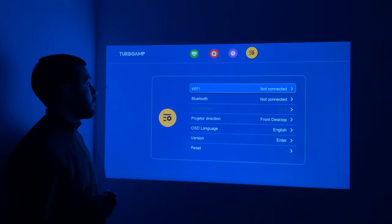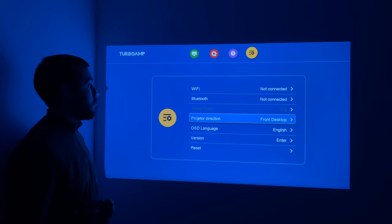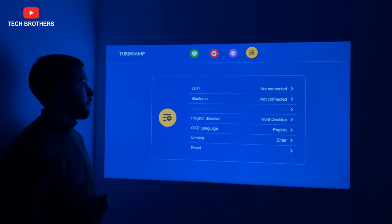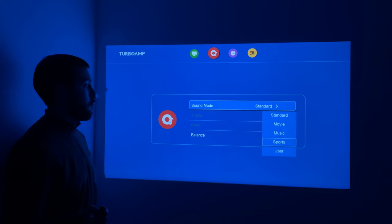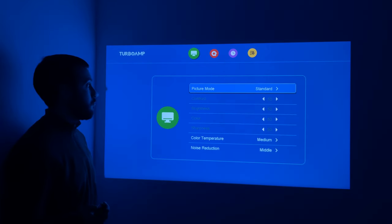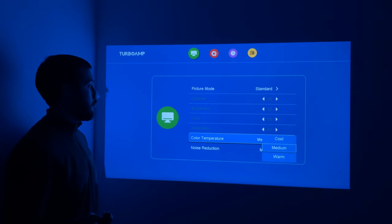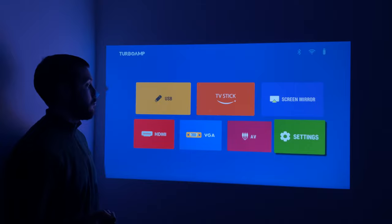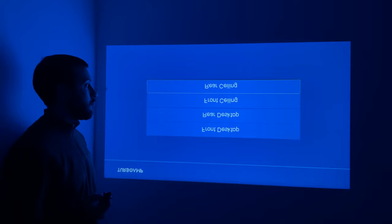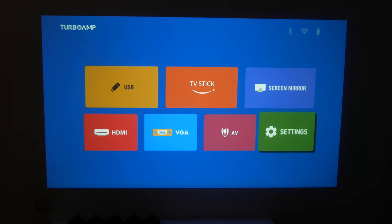Here we can connect to the Wi-Fi network, Bluetooth device, change projection direction, change language, check the software version and reset the settings. TURBOAMP projector also has a power off timer, audio settings, where you can choose the sound mode, and picture settings. In the picture settings, you can choose a picture mode from standard, dynamic, mild and user, color temperature and a noise reduction. That's all. You know, the user interface of TURBOAMP projector has about the same functions as other projectors, but it is simpler and more intuitive. I like it.